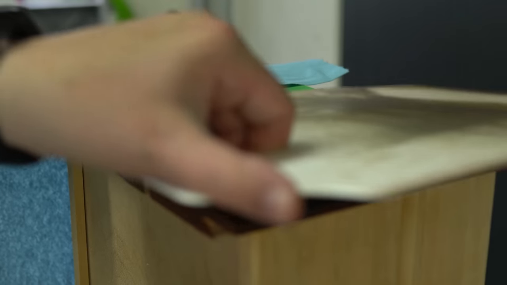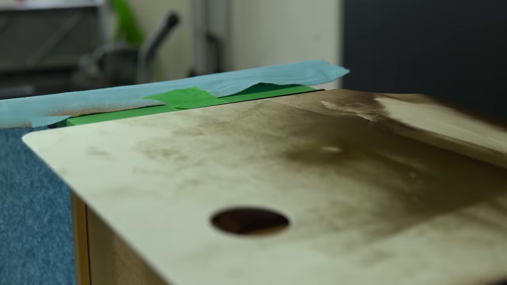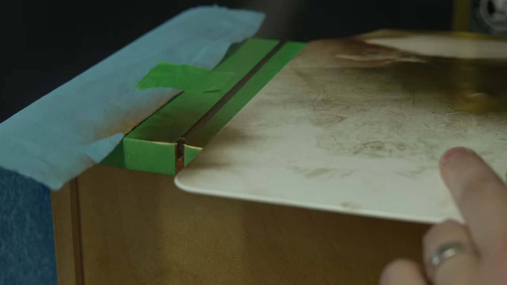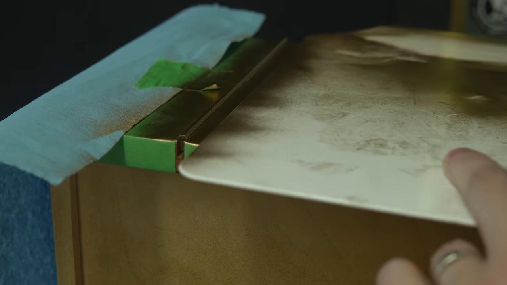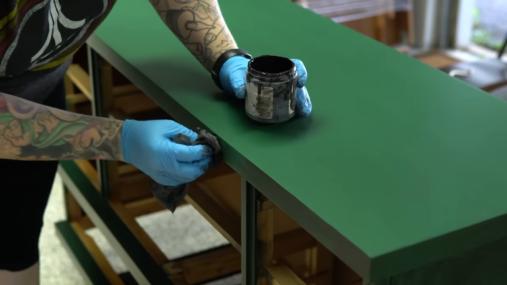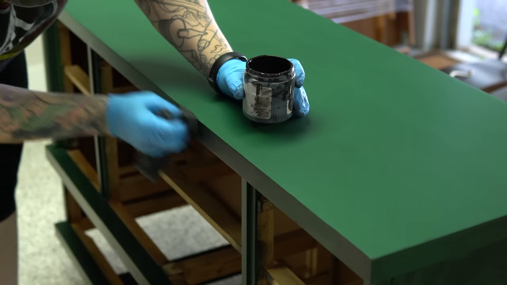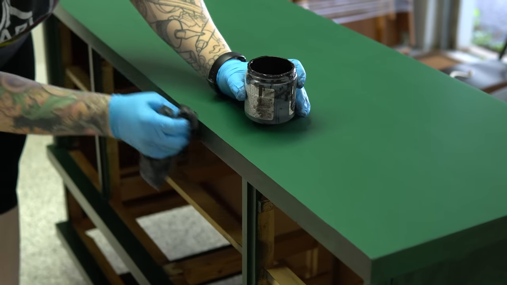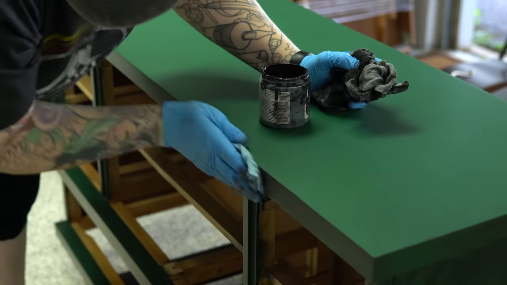Once everything had set up and dried overnight I went in and taped off the drawer so that I could use some gold metallic spray paint on these trim pieces. I'm showing this next section this is me actually vacuuming off my tarp that I paint and spray on and the reason I'm showing you this is because all of this fine dust is from the toners and the lacquer so you always want to be wearing a respirator when you're using those. You do not want that in your lungs.